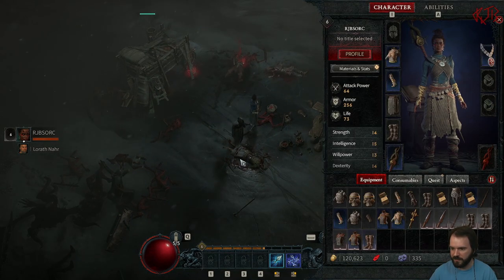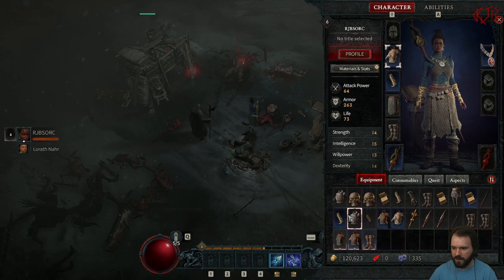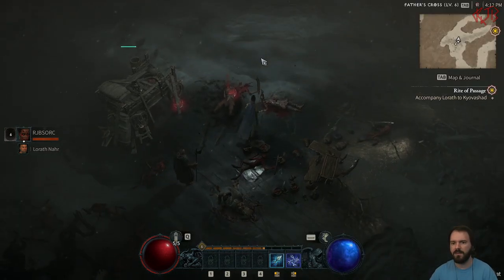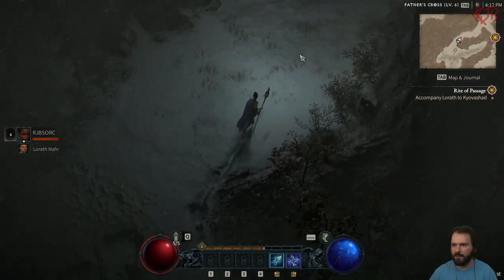Alright, what do we get for this? Whole lot of nothing. Minor increase to boots. Okay, increase. I lose lightning damage, but who cares? Alright. Now we go back.